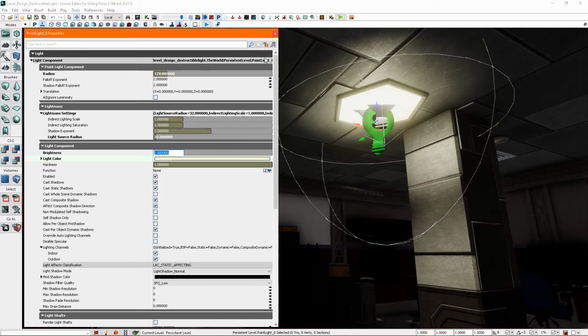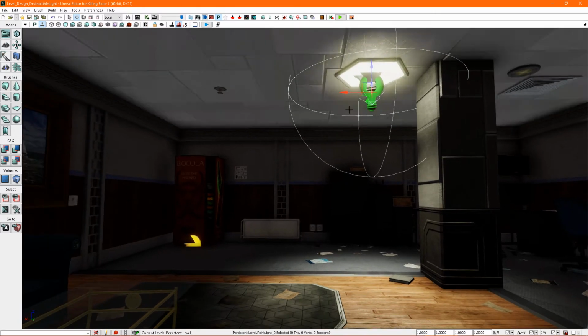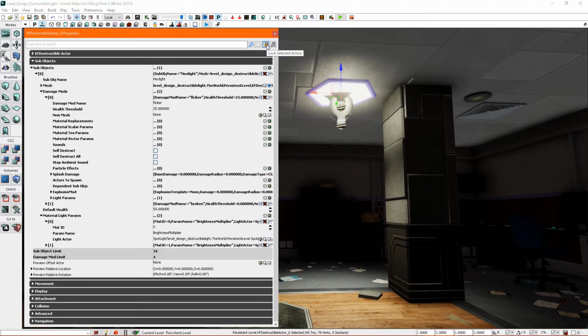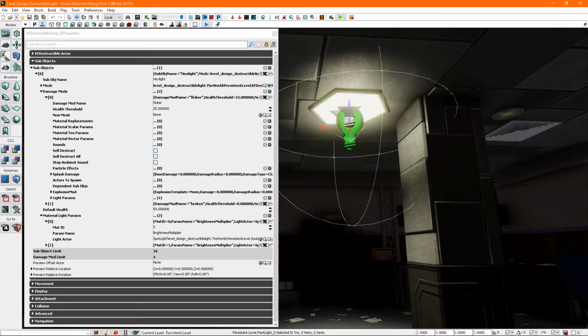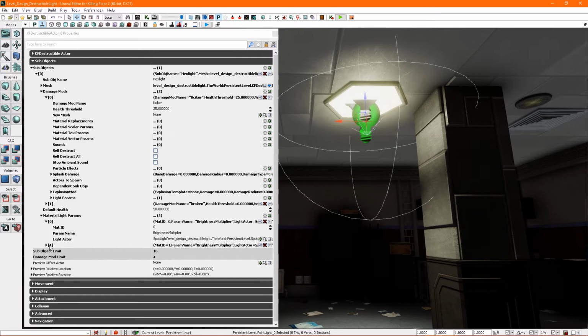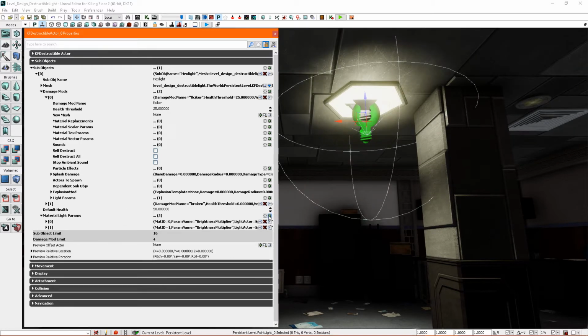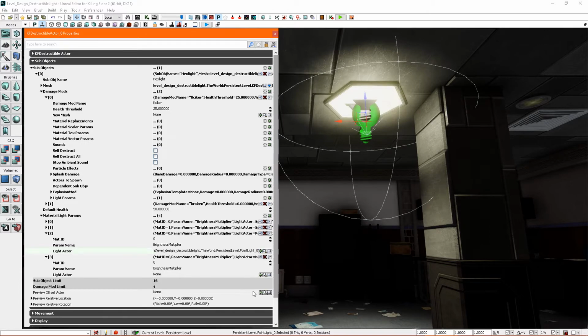Brightness 2. This way, we now have some more backlighting on the ceiling. And the process is exactly the same. We're going to open up our destructible actor and lock it. Click our point light. That was the wrong one. This one, the point light that we just added. And we add the point light to the exact same settings. So for the material light parameters, we add the point light on both of these: on material parameter 0 with the point light, and material ID 1 with the point light in here.